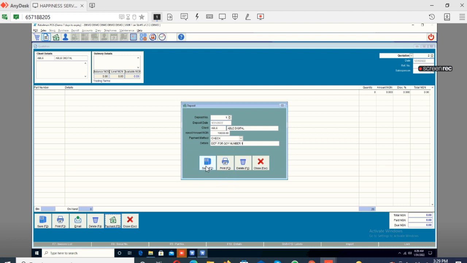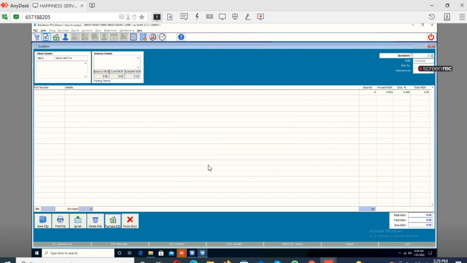Then you print this receipt and give it to the person. This is the receipt of the payment deposit that the person has made. Now, the quotation you gave the person did not reduce your stock, did not affect your money, did not come into you as money. But there is a record that this man came. And that man is holding that list as an agreement of what he has agreed with you to buy before starting to make deposits.